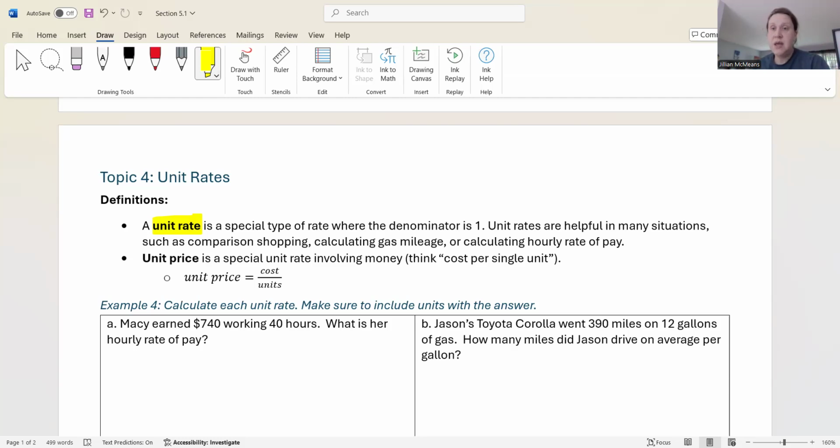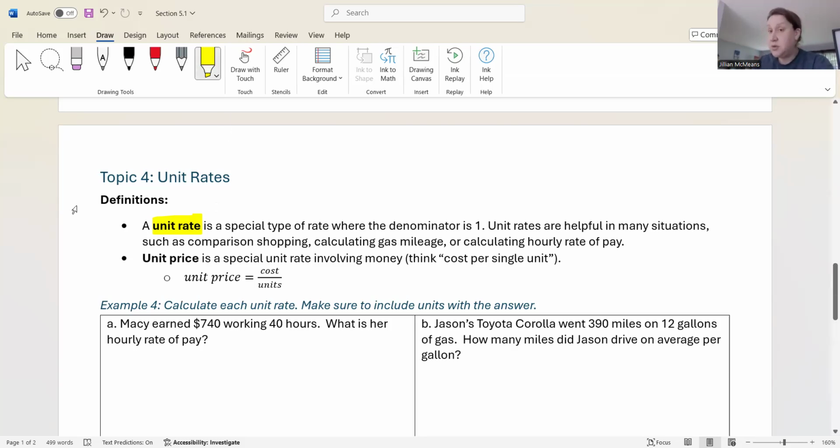Okay, so if we're comparing two things like pay versus hours, we could take the pay for a big chunk of hours and we could find a unit rate to figure out, okay, well, how much did we make in just 1 hour? If we're talking about gas mileage, we've got a big old chunk of miles and we've got a big old tank of gas. And we could say, okay, comparing this big old chunk of miles to this tank of gas, well, how many miles did we drive on just 1 gallon of gas? Okay, so there is a really useful, nice usefulness to these unit rates.